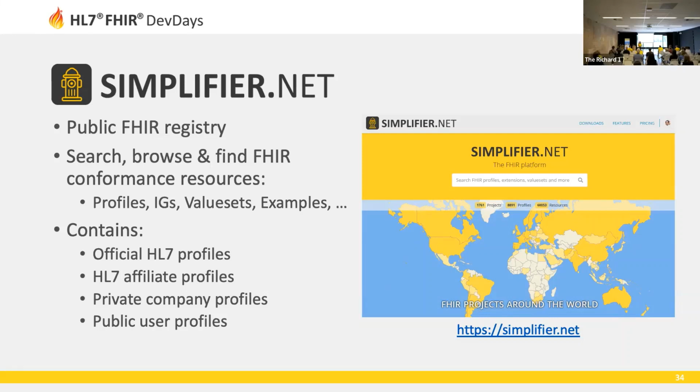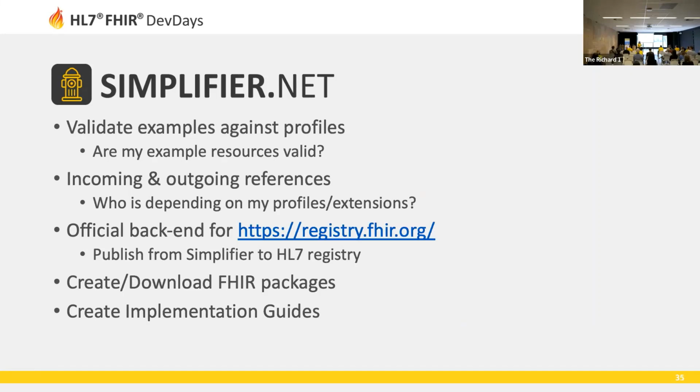What this doesn't mention is that you can also find packages on Simplifier. There is an HL7 package feed and several other package feeds that are monitored. Simplifier picks up on those as well. So whenever someone publishes a package of their conformance resources through one of the official registered package feeds, then they will end up on Simplifier as well. So that's, again, what you can use for looking up to see what the package is. As mentioned, it's the backend for the registry, and you can create as well as download or browse packages on Simplifier, and some other options are on there as well. Well, if you're interested in that, I would be happy to give you a quick demo, but that's later on after this session has ended.